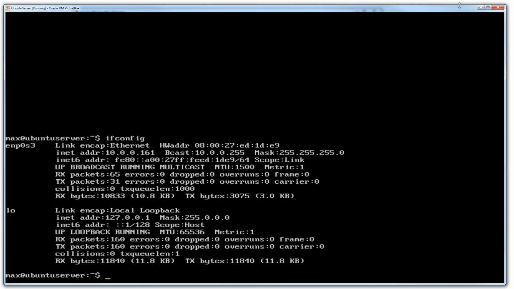When you look on the screen, you will have an enp0s3. Now that refers to your connected LAN card, and where you guys see inet address 10.0.0.161, that is your IP address.